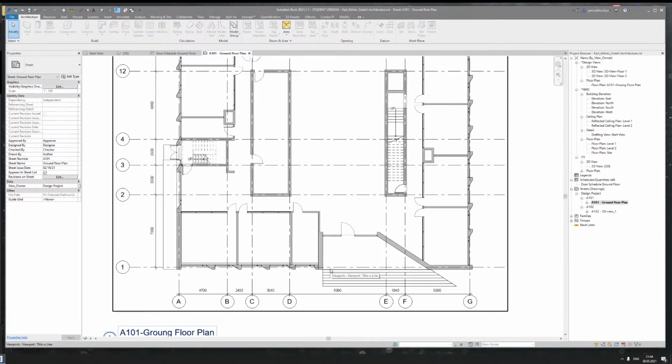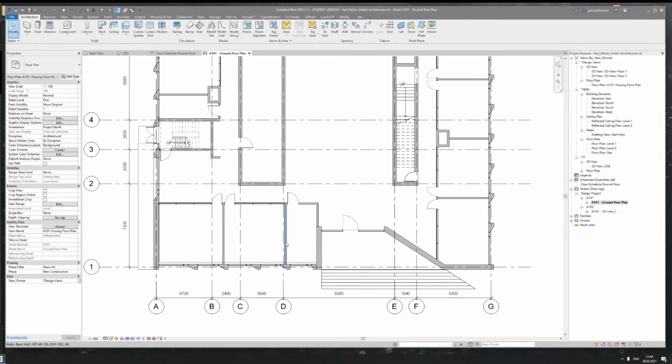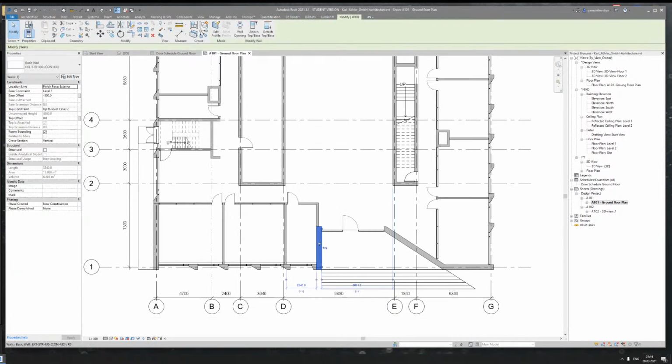And for example, if you are becoming a BIM coordinator, here I'm showing you a really nice thing about how to work in BIM. As you can see, here is the name of my wall.